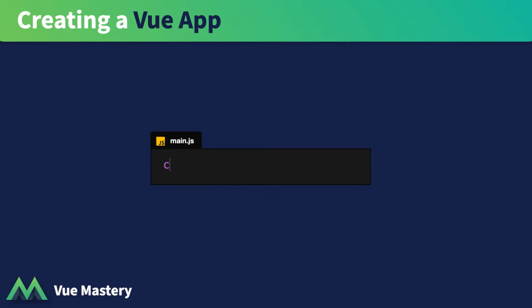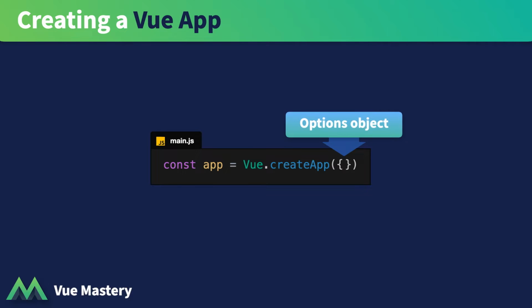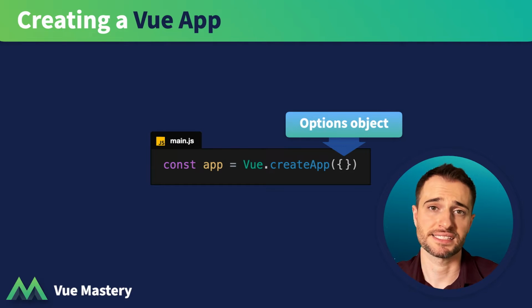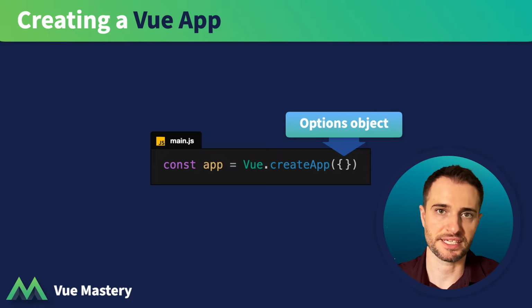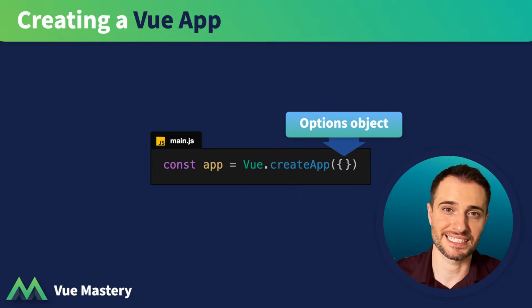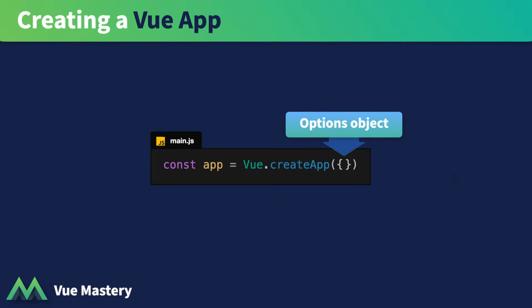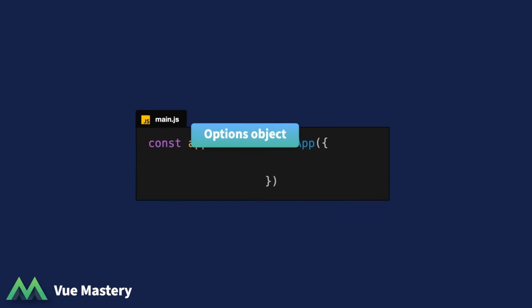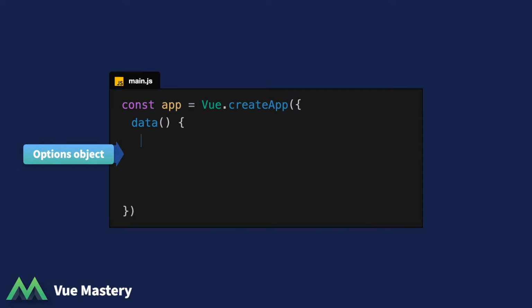Awesome. But how exactly is this working? Let's take a look. When we created our Vue app, we said const app equals Vue.createApp. Then we passed in the options object. This allows us to add some optional properties in order to configure our application. And even though it's called the options object, it is not optional. So you're always going to have to pass in at least an empty object to get it started. Doing this creates our Vue instance, which is the heart of our Vue application, which powers everything. On that options object, we added our data option, which returned an object full of our data. As of now, it's just product whose value is socks.